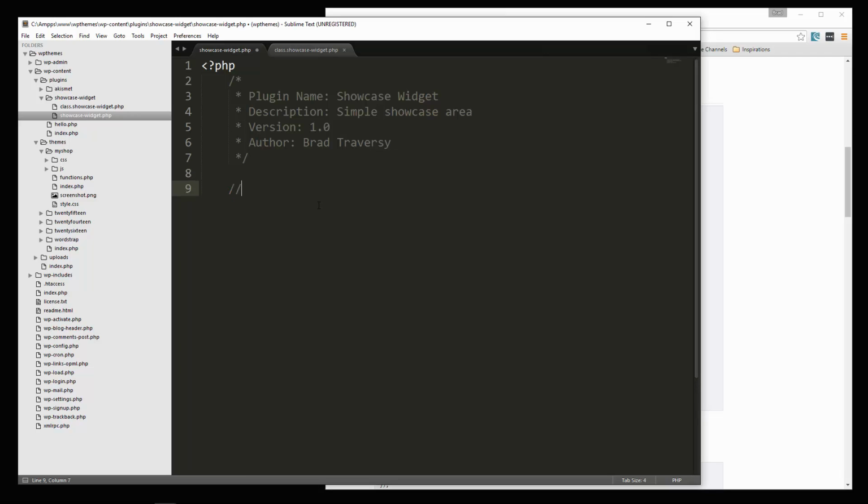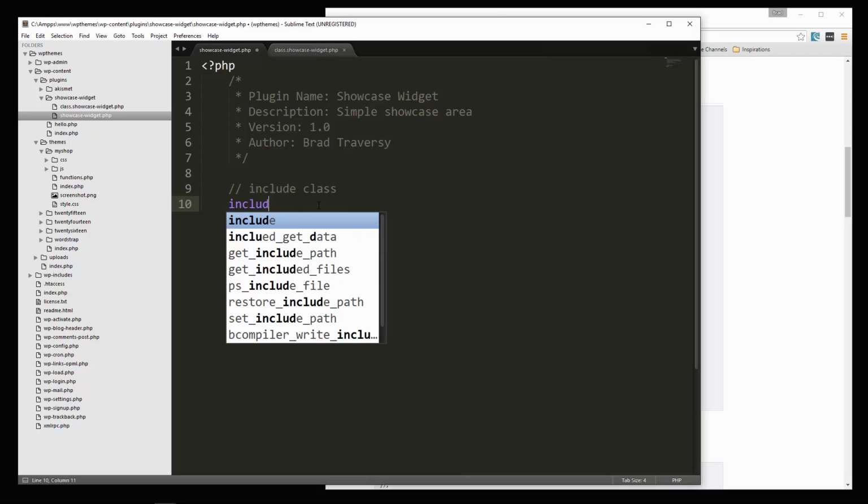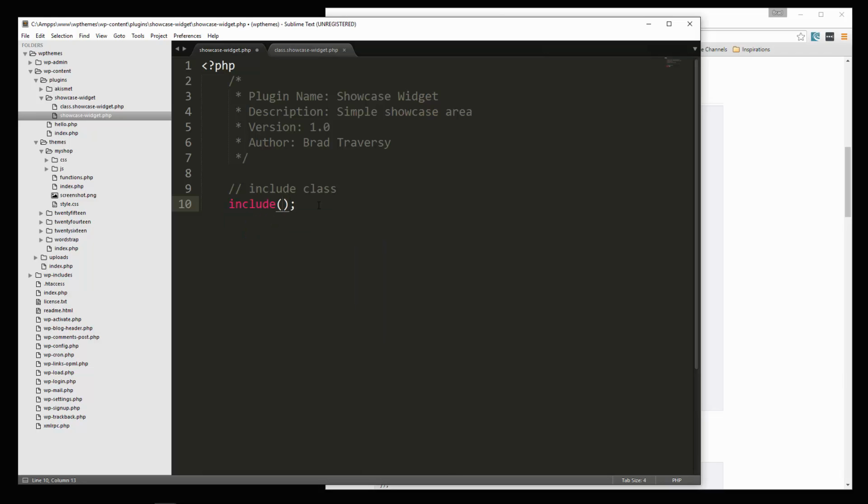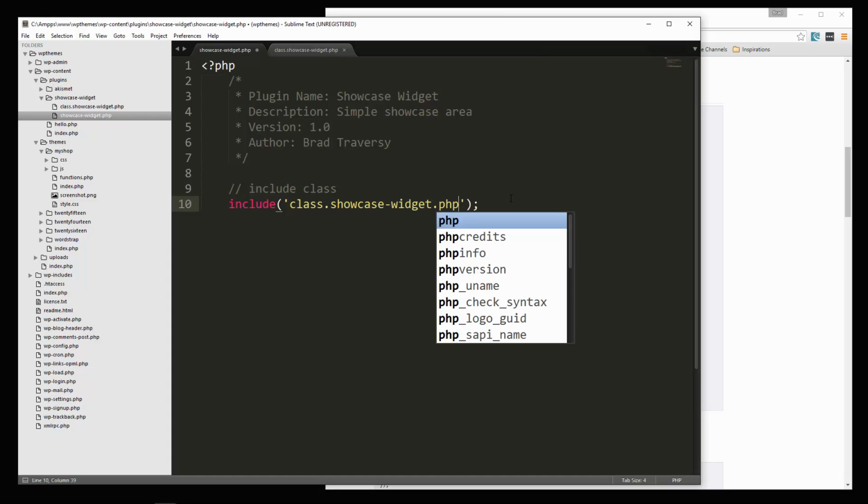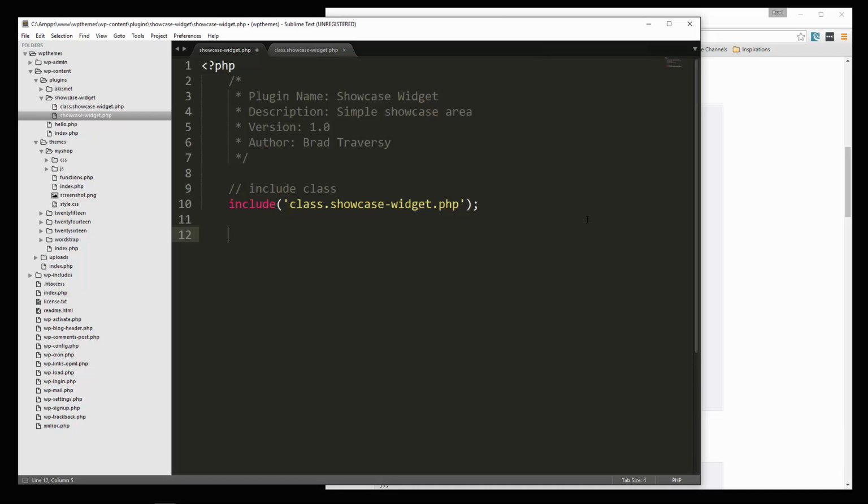Now we want to include the class file, so we'll say include, and let's put in here class.showcasewidget.php. Then we need to register the widget.